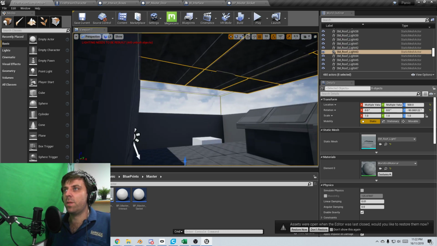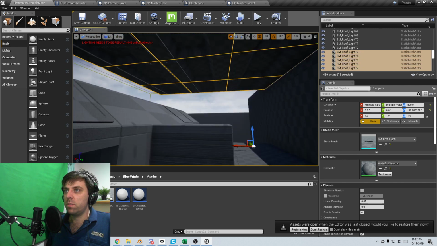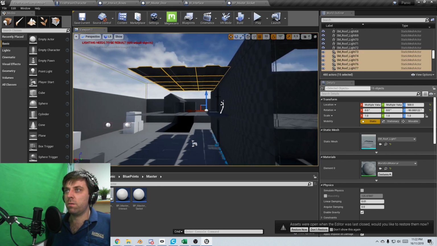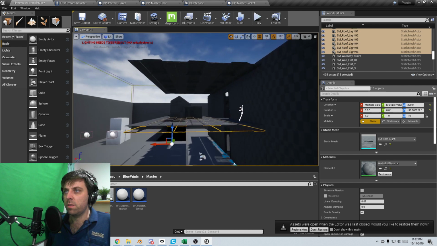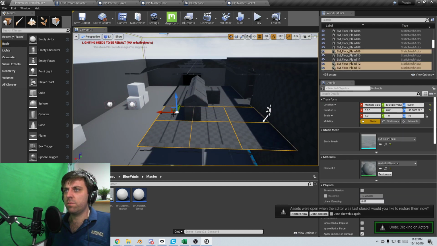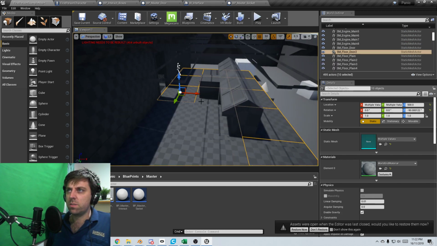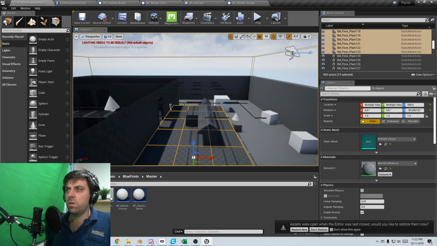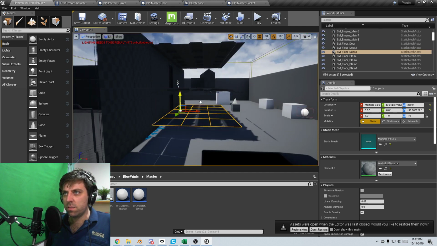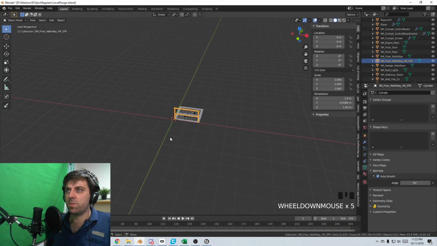Stuff is happening. Let's just duplicate this. I'm hoping that later on I can replace all these tiles. I'm pretty sure there is a way you can do it, but let's just get these windows. Last thing, let's just get these windows sorted.